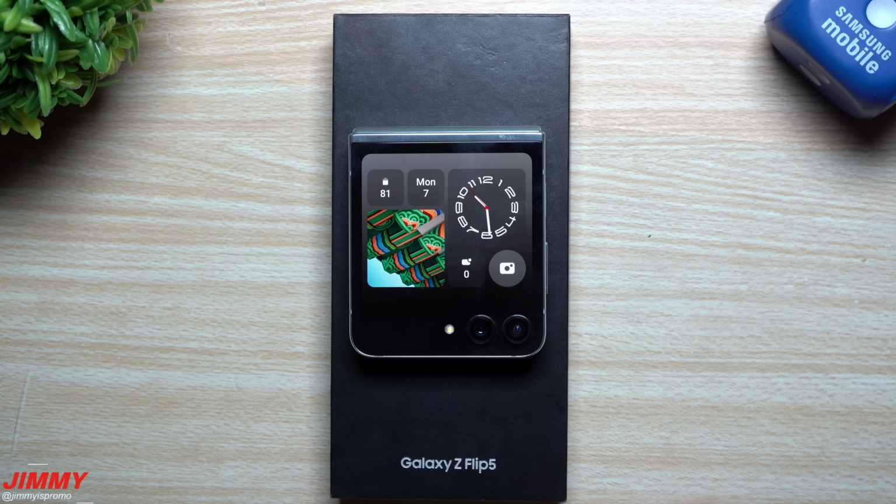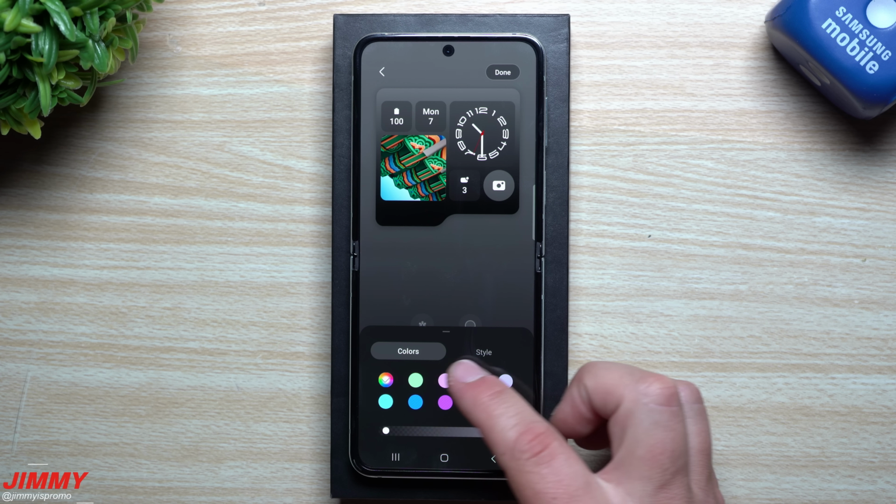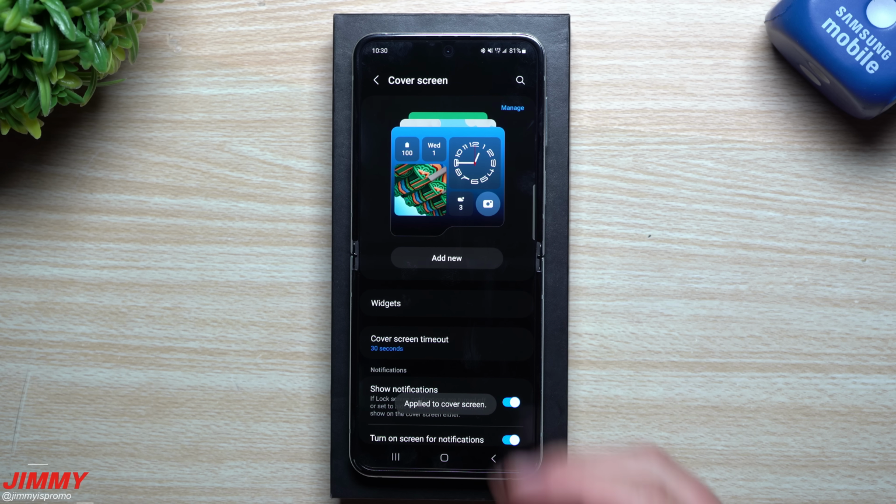Now, to fully customize that cover screen, all you got to do is open up your phone, head inside of the settings, and this is where you go to cover screen, because again, you're customizing your cover screen. You can also manage through here which ones you would like to show up in which order. And then when it comes to this right here, if you tap on it, which this is the one that maybe you would like to use, you can go through and update the different colors. So whichever color you would like this to be. So let's say I go with this blue color, then I hit done. That's what we're going to see now.